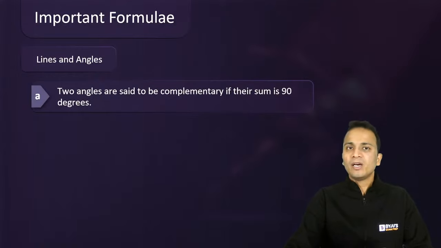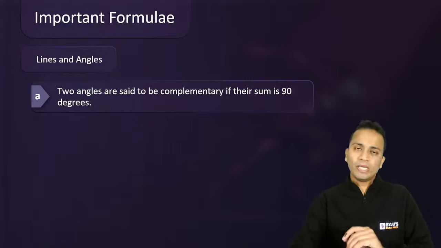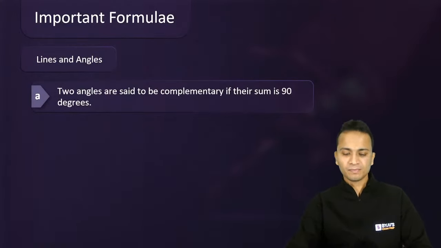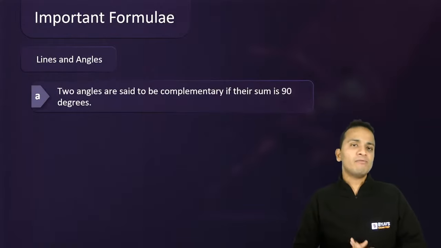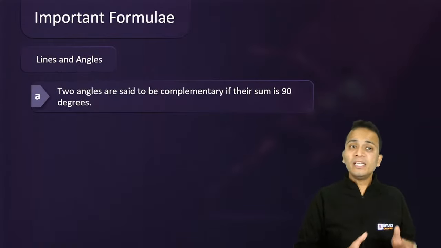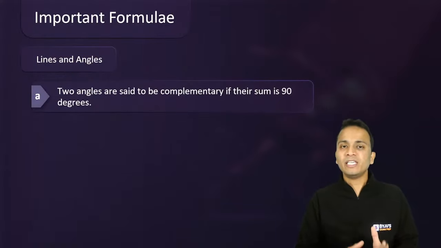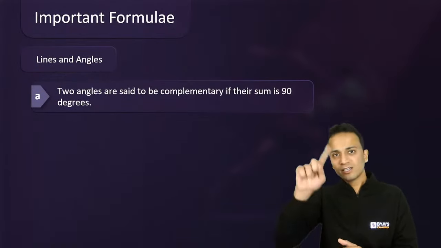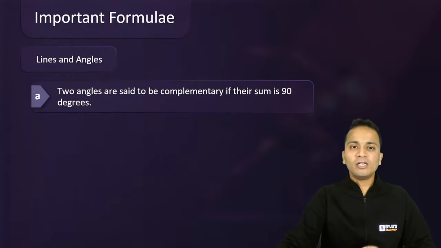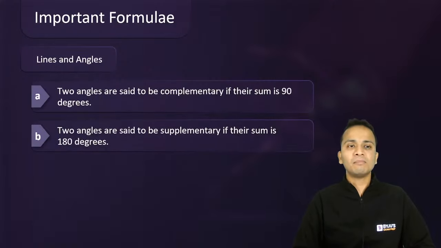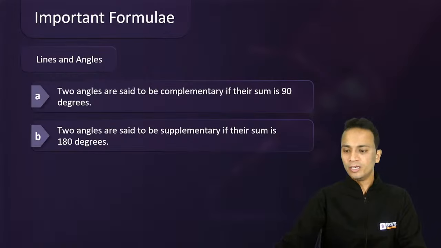Now tell me which type of angles are called supplementary angles. Quickly, you can write just one number in your chat box. So two angles will be complementary if their sum will be 90 degrees. Similarly, two angles will be supplementary if their sum is question mark. What will be their sum? Come on, all of you may write it. So two angles are called supplementary if their sum is 180 degrees. Absolutely correct. Good. All right.